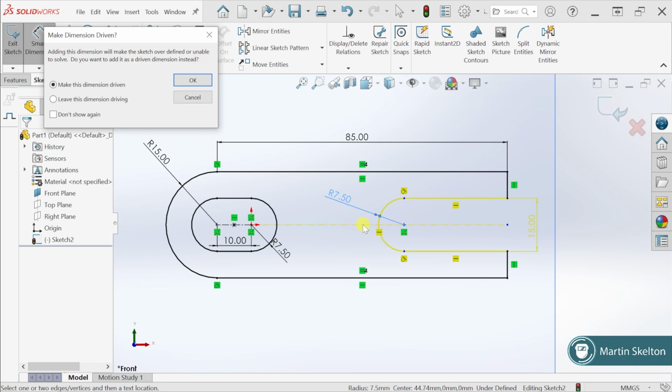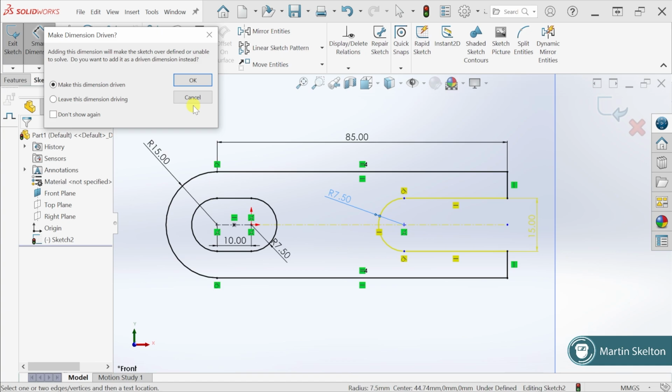What is happening here is that the computer is saying, wait, you're already after telling me it's 15. Why are you now telling me the radius is 7.5? I know that 7.5 and 7.5 make 15. So stop telling me the same measurement twice unless you have a reason. We'll go into make driven dimension at a later stage, but that is one thing that catches a lot of people. The computer has enough information, it doesn't require more.